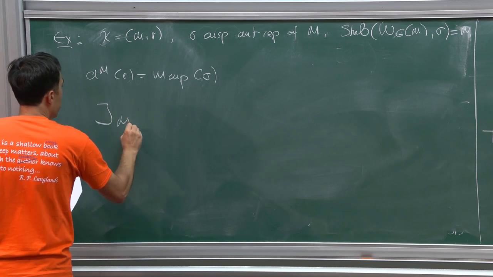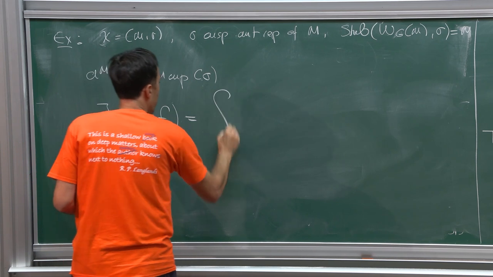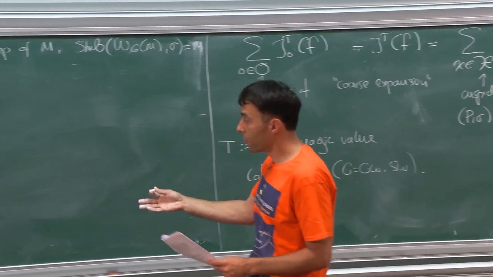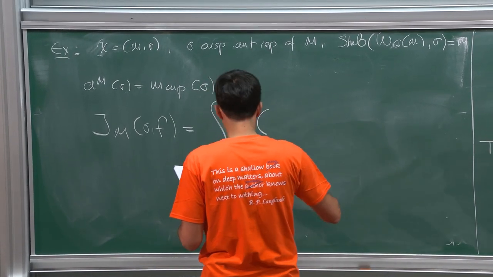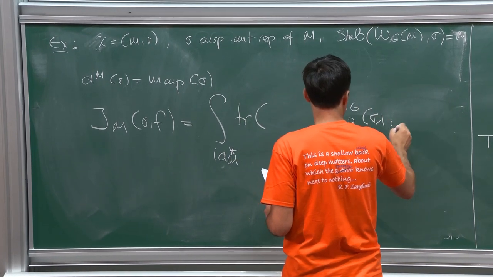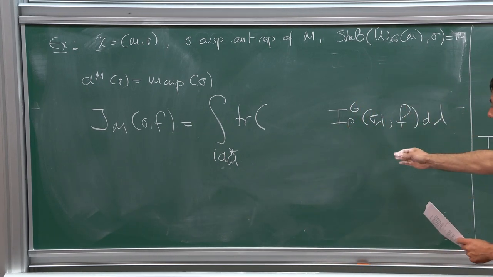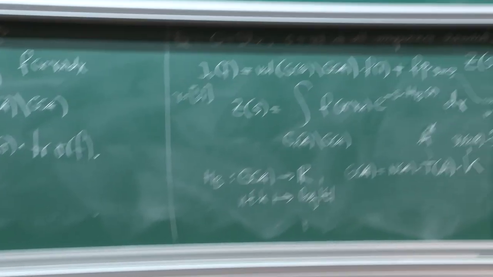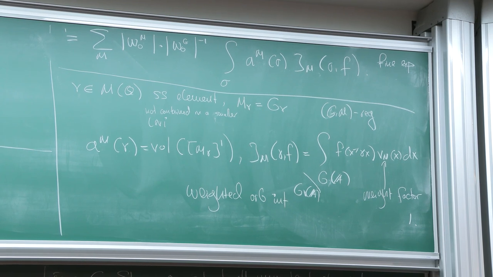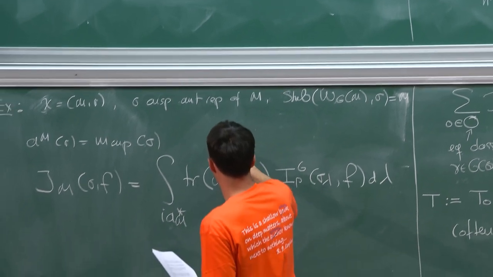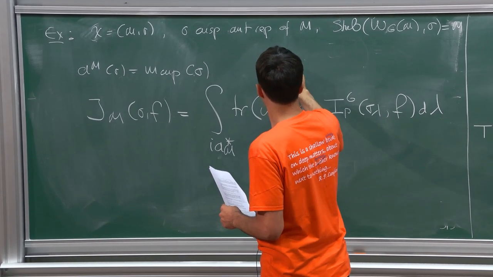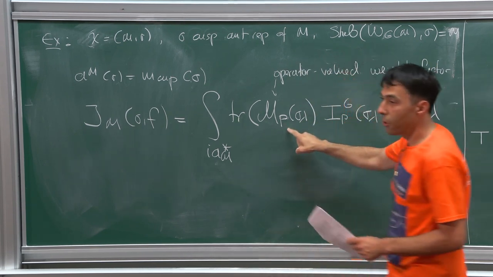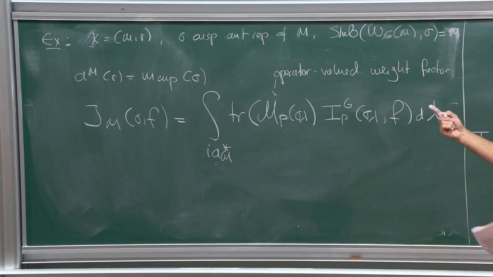And then this weighted character is going to be an integral, the same kind of integral that we saw. I think I raised it when we were discussing the continuous spectrum. It's over the same space here. And we're going to have basically the trace of the induced representation. But as we're moving this representation along the imaginary axis here, and we're twisting it by unitary characters. But again, just like with the weighted orbital integral, there is going to be a weight factor here, which is going to be of spectral nature. So this is going to be an operator valued weight factor. So this is an operator on this representation. And again, this operator is going to ruin invariance of this distribution.